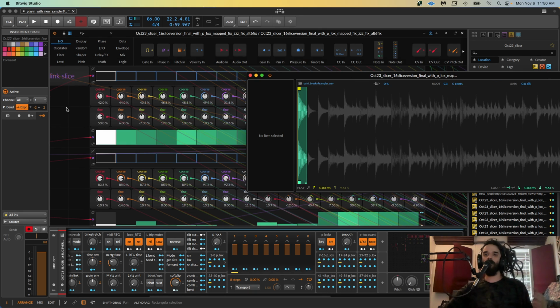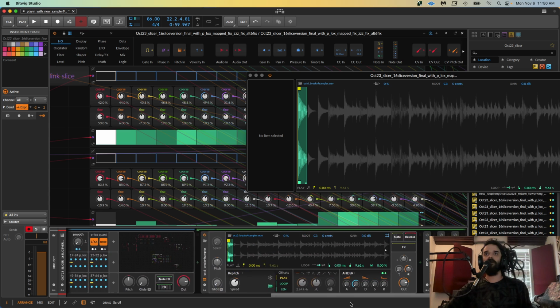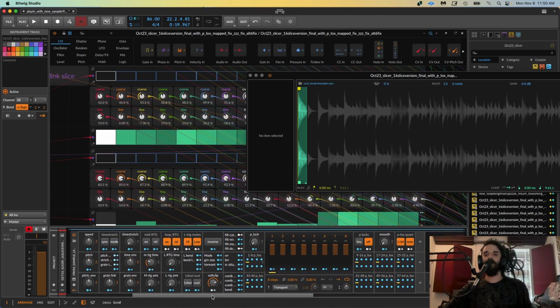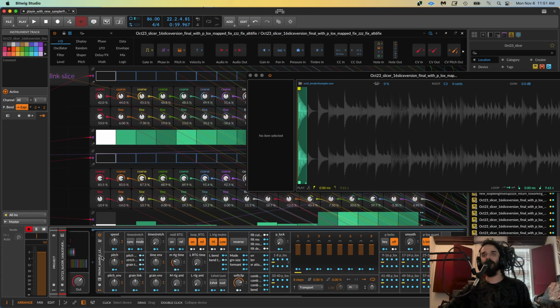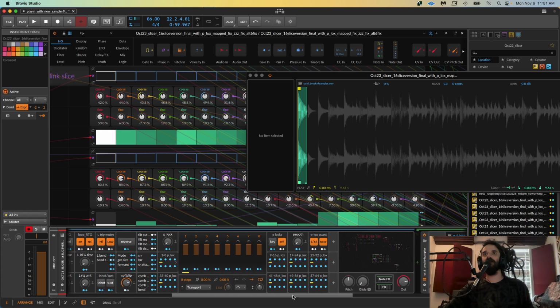You also might be wondering why I have multiple polygrid patches, why it's not just in one. Part of that is to keep the CPU load down, because all the real math and all the inner workings of it are happening in this second polygrid patch over here. But I have it set so that you never have to open it.